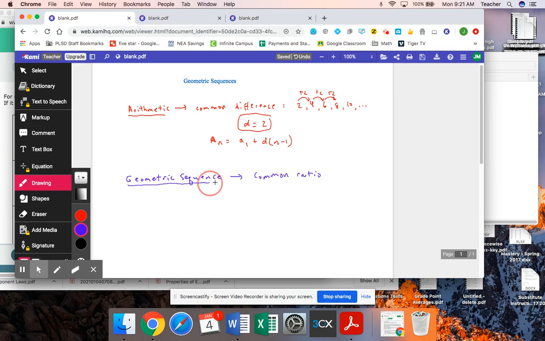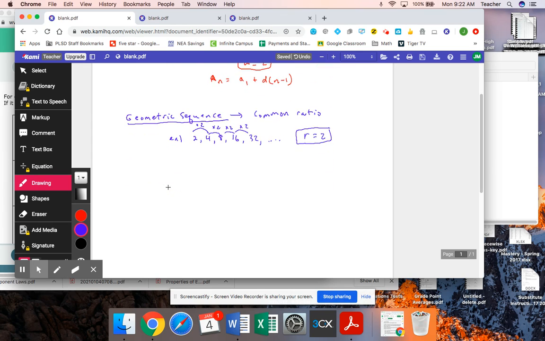And for example, I'll show you 2 being one term, and then maybe 4, and then 8, and then 16, and then 32, on and on and on. Because if I go from here to here, I'm not adding 2. Well, you can see it as adding 2, that's fine. But if I try to add 2 here, I don't get to 8. So I'm really multiplying times 2, times 2, times 2, times 2. So I have this common ratio r of 2. All right, so the difference is one has a common difference, one has a common ratio.